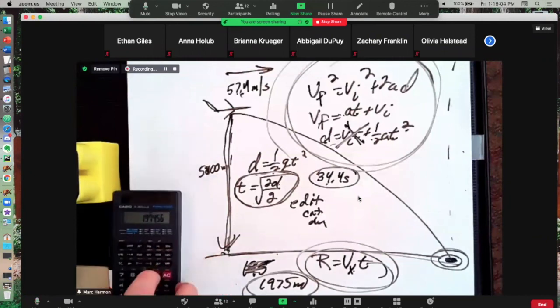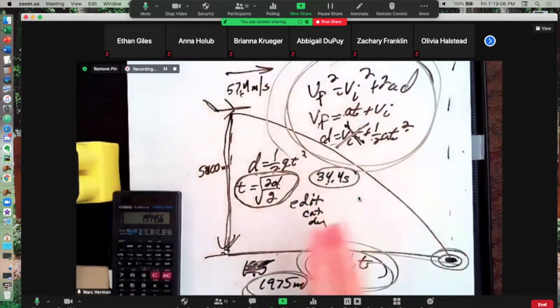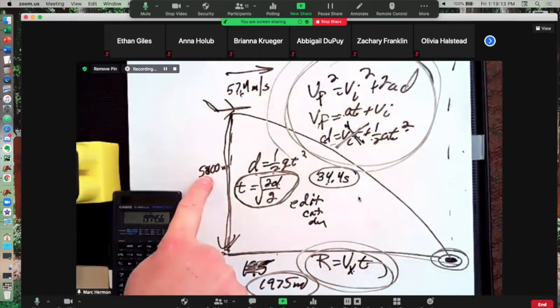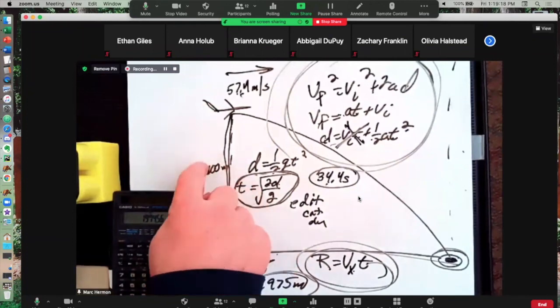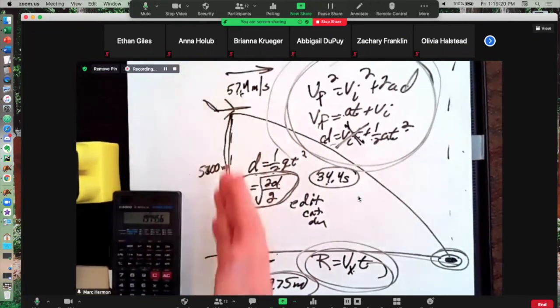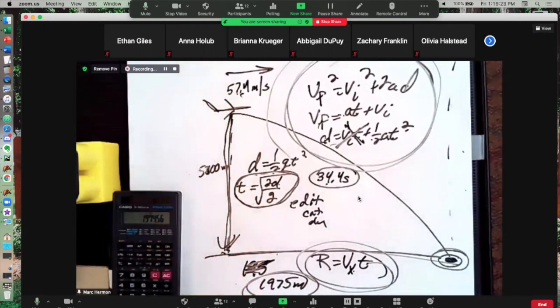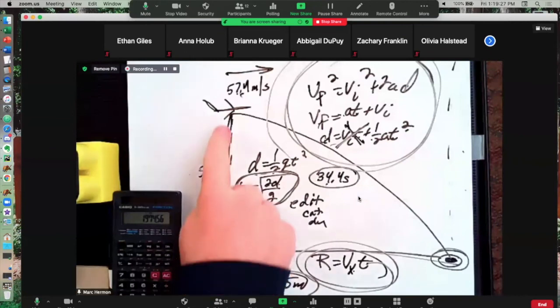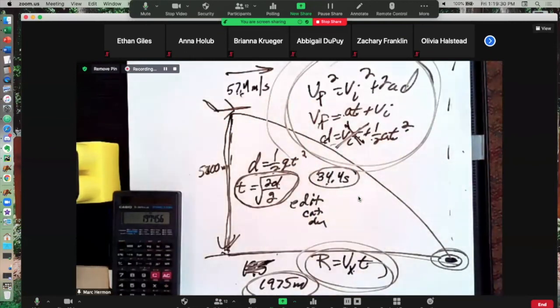So if you get a plane flying, you want to find out how far the target is going to be away when you should drop it. All you do is find out how long it takes to fall that far, whatever your altitude is, and that's going to be the time that the cat's in the air. So then just take that time times how fast the cat's moving that way. Just a quick little two-step problem, that's all it is. Does that make sense or not? You get that? It's not that bad, right?